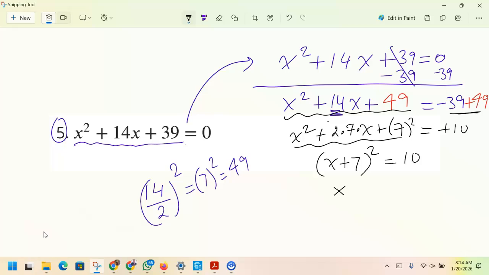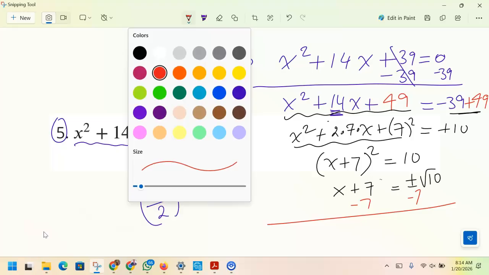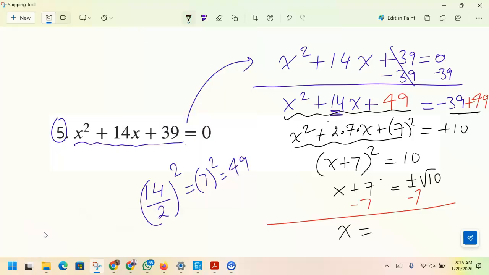Now taking the square root on both sides, you get x plus 7, the whole square, is plus or minus square root of 10. When you do that, you don't have to put this square. This is not needed. And then you subtract 7 from both sides. So you get x equals minus 7 plus or minus. Now we cannot get away with the square root of 10. That stays. So your two answers are one with the minus square root of 10 and the other with the plus, and you're done. So this is how ACT questions will be asked.